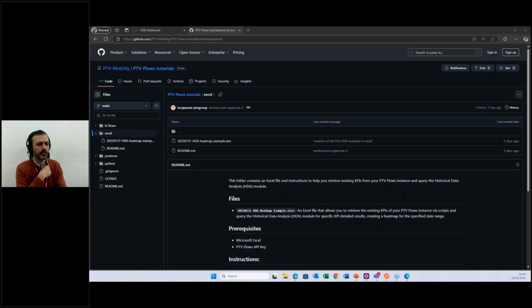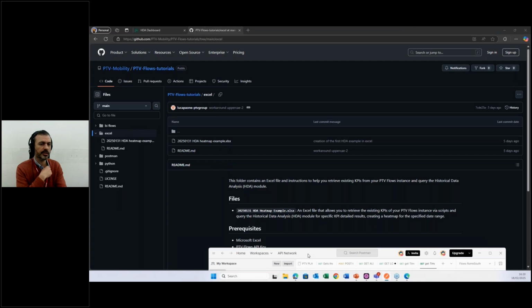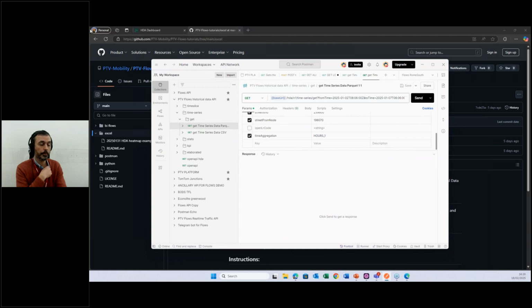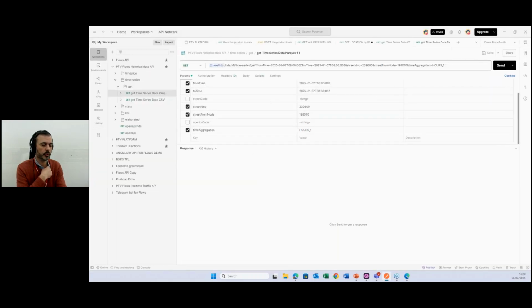While we wait for the audience to write, I also want to show that there is also in the GitHub repository a Postman API ready for you to try the system. In case you want a demo, you can request a demo from our sales.